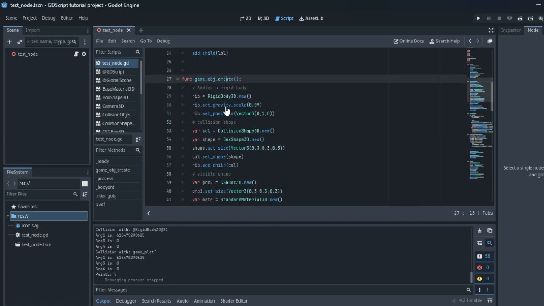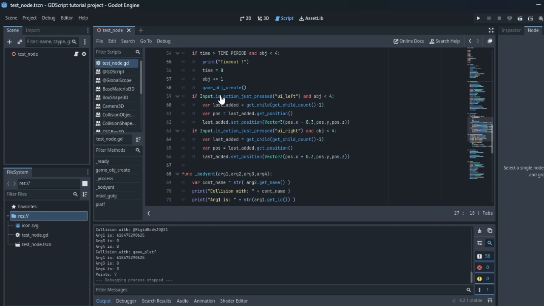So what is game object create? This is our rigid body or a game object we use. So we refer with this last added as the last created game object, and then we get the position of this object. What is the position of this object?